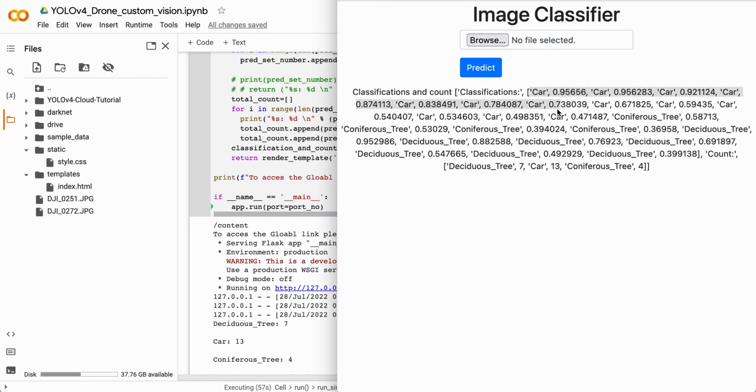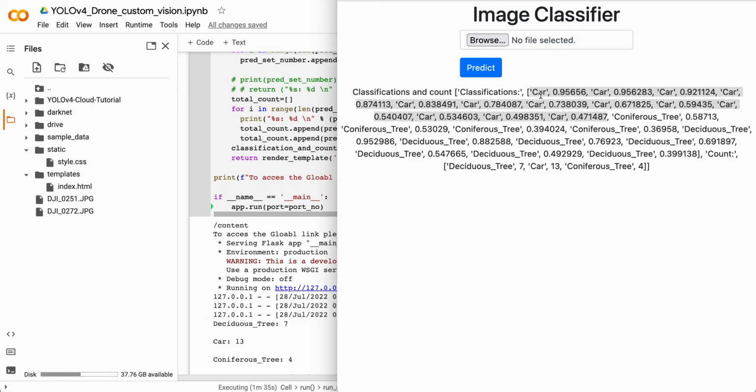cars, as we previously saw in the mean AP, cars have a higher probability of detection. That's fine. What we needed to do was more training. We discussed this. I also trained on a different framework, the YOLO v7 framework, and that was substantially better. But for the purposes of this work session, we started with the YOLO v4 framework, so I wanted to continue the whole thing with YOLO v4.